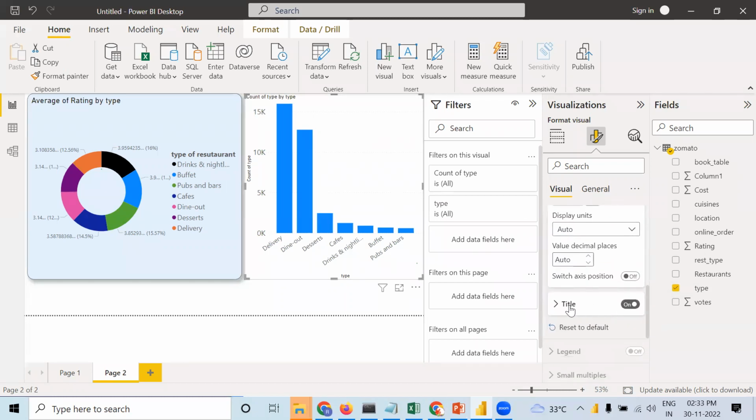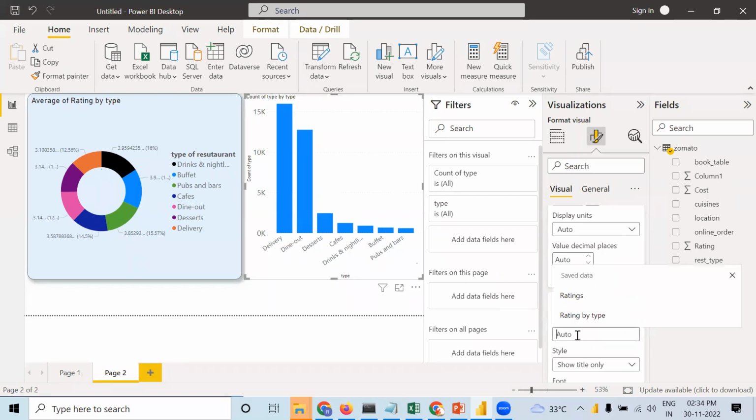Now, if you want to change the title, count type, if you want to change it with any other name, like number of different types of restaurants or count of different types of restaurants, you can name it like that.